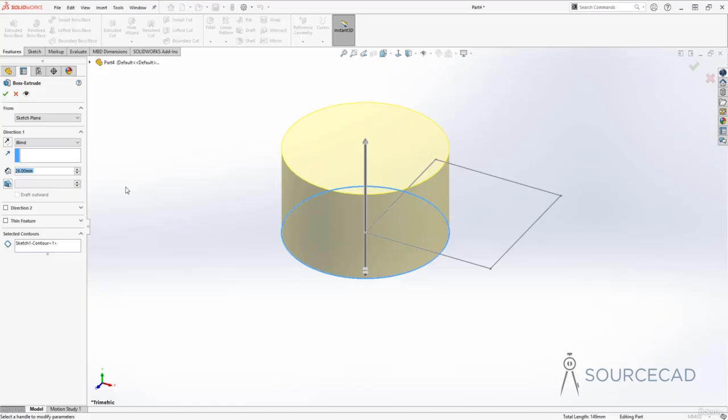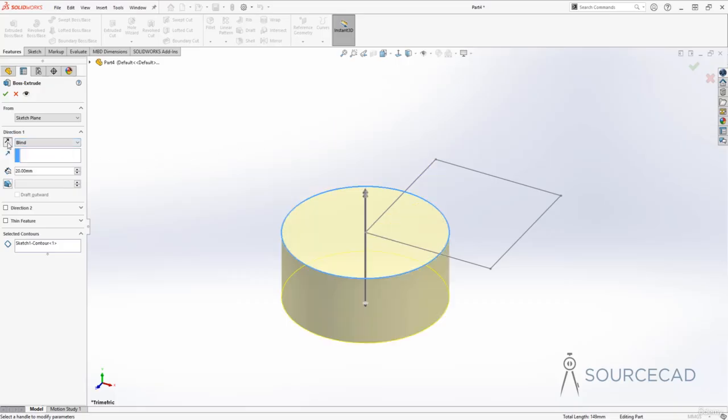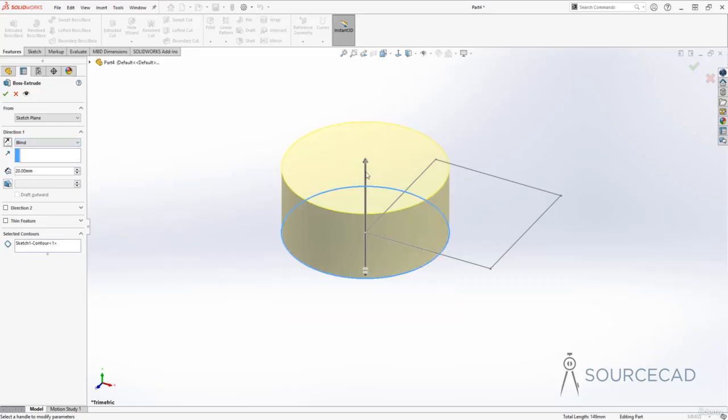So this height currently is 26 mm, as you can see here in the properties manager. Now let's change it to a specific value like 20, and I'll press the tab key and this will change here as well. Now if you don't want this sketch to extrude in this direction, then you can go to this direction option and click on this arrow. It will basically reverse the direction of this extrusion. I'll click again to move it back to default.